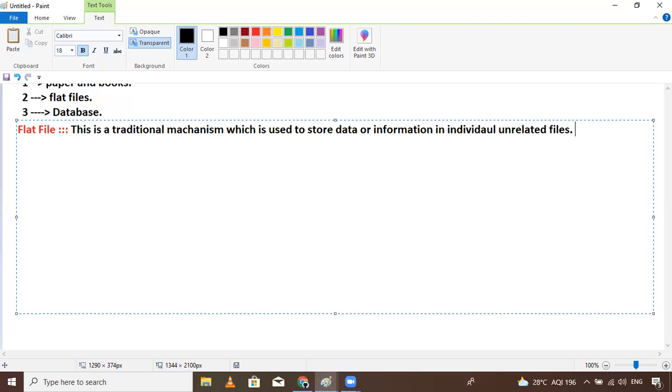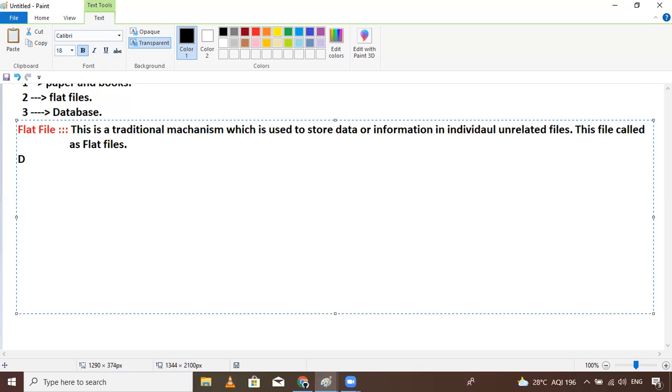Like if you're creating two flat files, there is no relation between the two flat files. This means unrelated files. These files are called flat files.